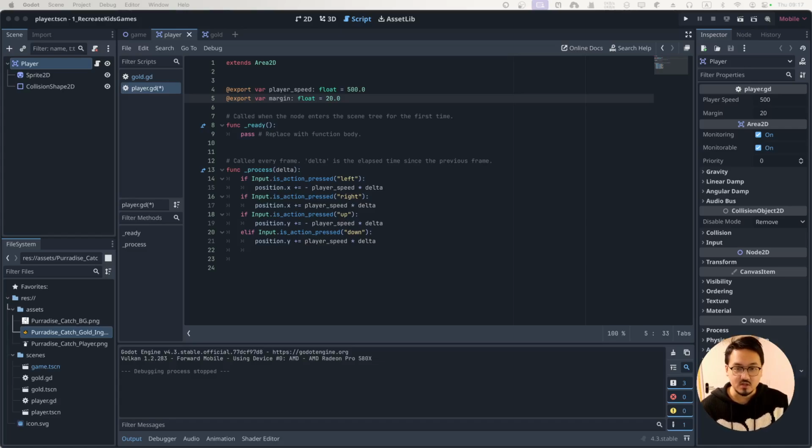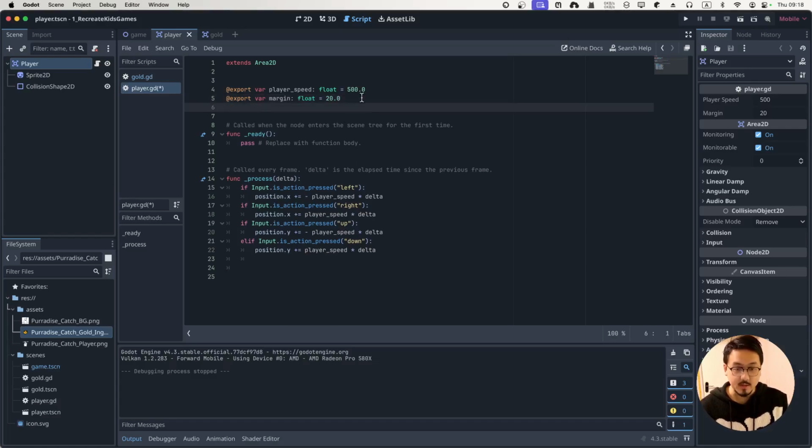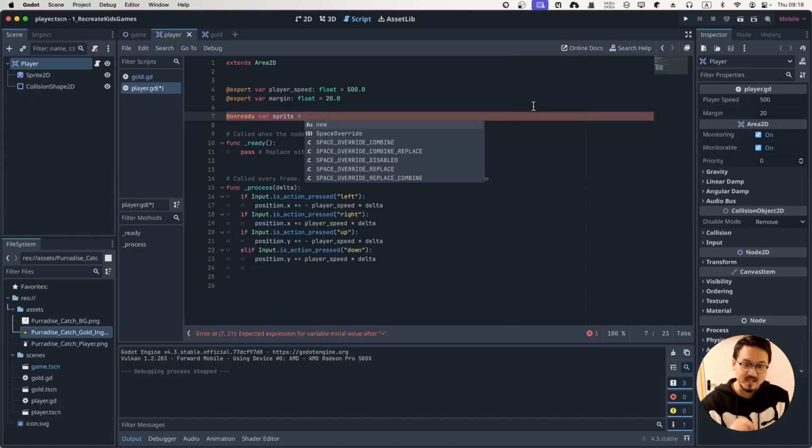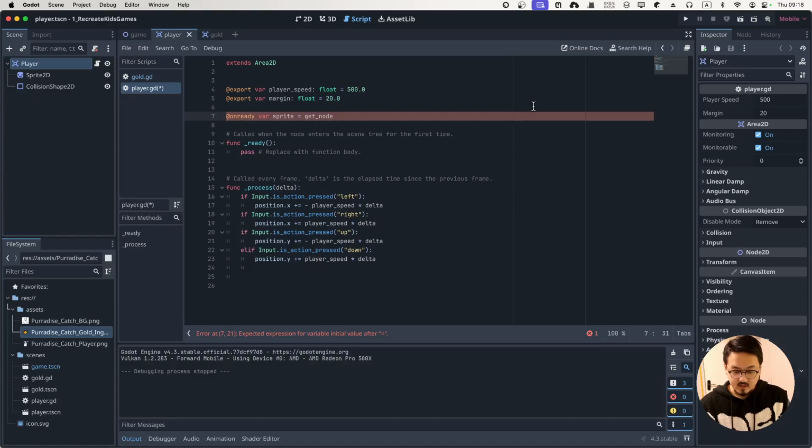So what I'm going to do is use onready here, an onready var, and we've got Sprite2D. I'm going to put that Sprite2D inside a sprite variable, or whatever variable name you think fits the specific scenario. Sprite equals get_node. This is equal to get_node. But there's a quicker way of doing things, which is just to use the dollar sign.